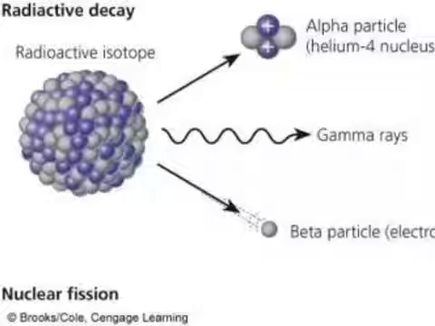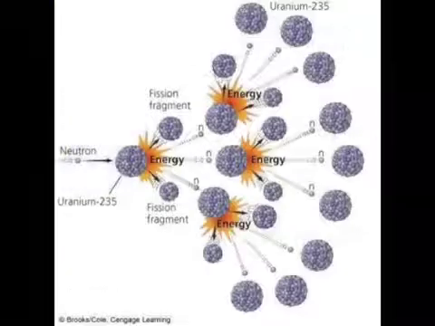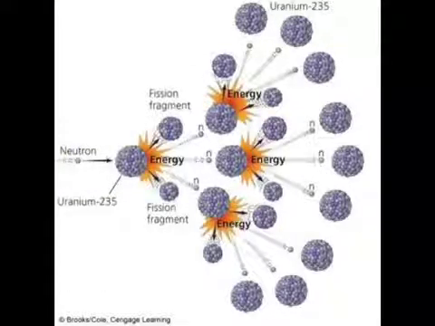This is a naturally occurring phenomenon when you have an isotope that loses particles, such as an alpha particle or a beta particle, and it gives off energy in the form of gamma rays. So that's used in radiation, and that's what you're going to find when you're talking about carbon-14 dating. This next type of nuclear change is called nuclear fission. That's fission. That is what's used when we have nuclear energy for nuclear power plants to produce electricity.